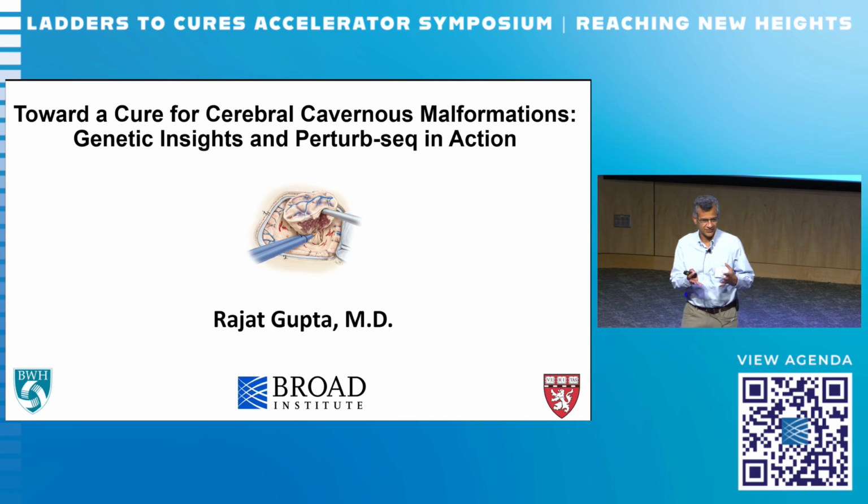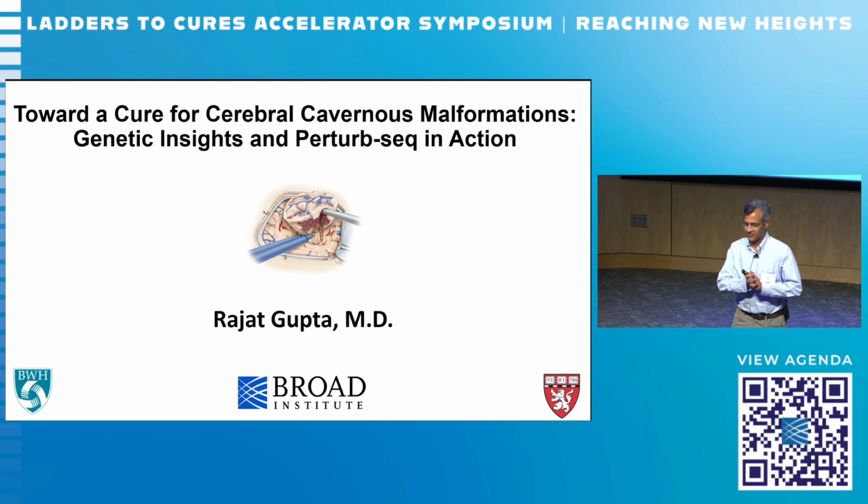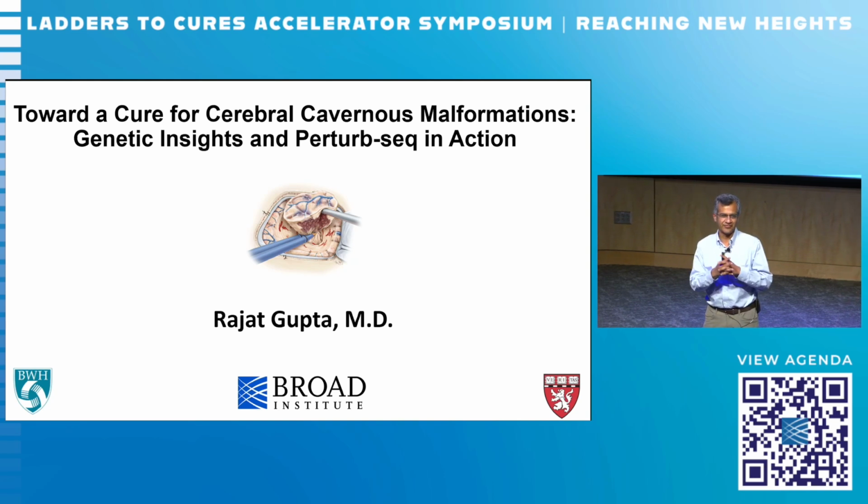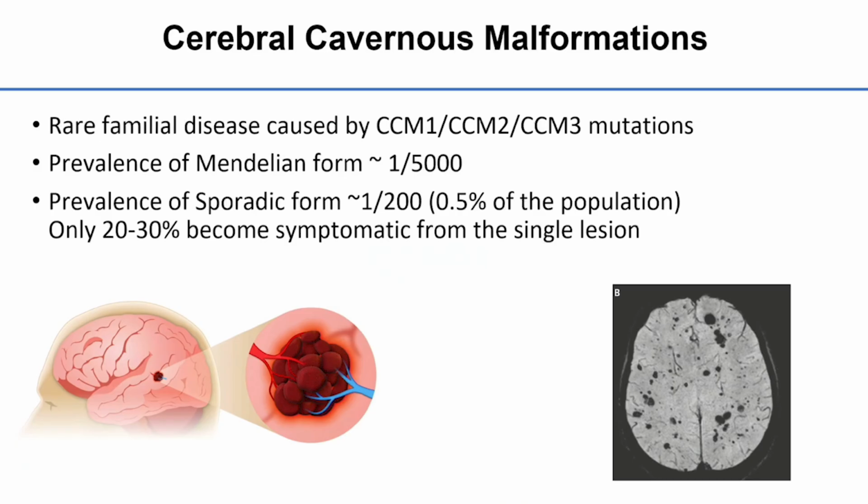So I did my postdoc here at the Broad Institute many moons ago with David Altshuler, and the goal was to identify the genetic drivers of common diseases like coronary artery disease and hypertension. And that's what I started my lab to study. But by curiosity-driven research, as Anna likes to say a lot, we identified that there were these nodal pathways shared between common vascular diseases and rare vascular diseases. And so this community of Ladders to Cure has helped us hone in on, is there some therapeutic potential for insights made from common vascular diseases on a rare disease? And that's the story I'm going to share today.